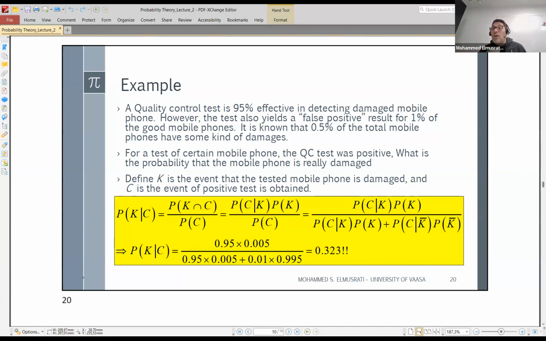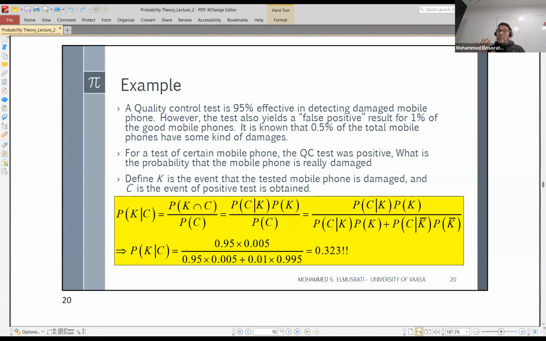Now this is not only for this example of detecting damaged mobiles. The same example you can find in detecting diseases in a hospital. The same example you can find in detecting symbols in digital communication: what is the probability of detecting a certain right symbol, given that you receive that symbol, or that received signal in digital communication. This example can be applied in different ways, and you can see it, for example, in quizzes, you can find it in exams, you can find it later in your research activity.